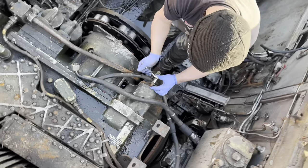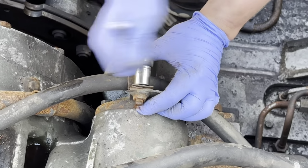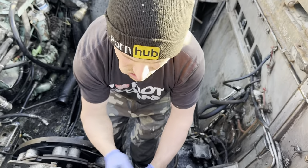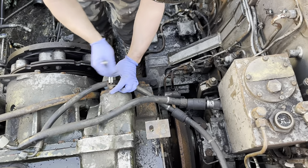Those threads, bloody zebras. Is that thread undoing? Oh, mate, of course it is. Look at that wrist action. Bloody zebras.